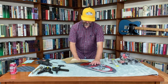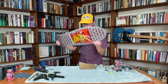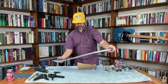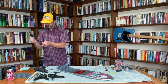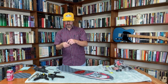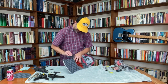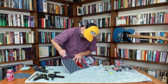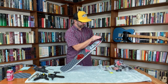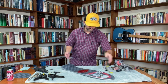Make sure this is down flat. Little bit of pick fragments. Not too shabby though. Not too shabby at all. Of course, then you want to take a little bit of grip tape. I like sticking it to my finger with the sticky side and then just going around, sand that edge off. I'm not going to sand right here in the middle because I'll take off the paint, but there it is.